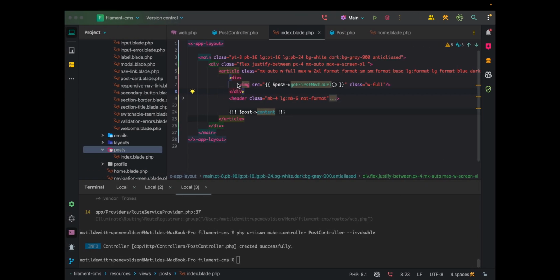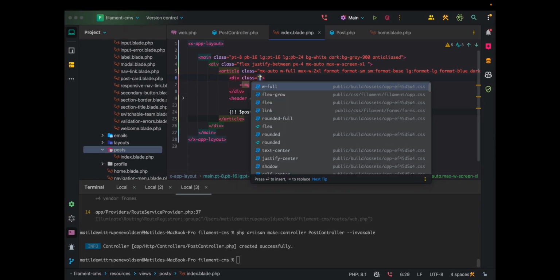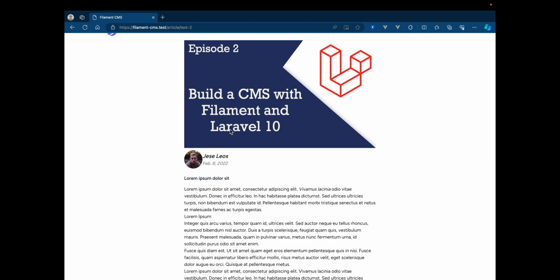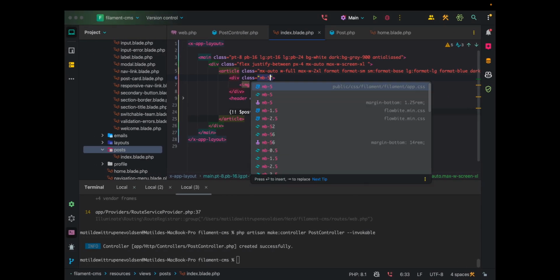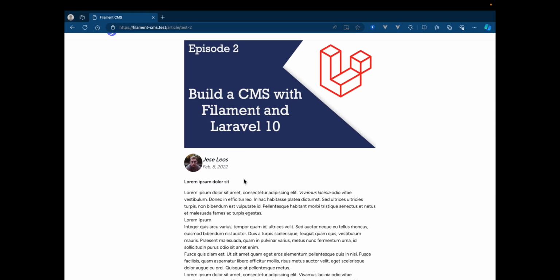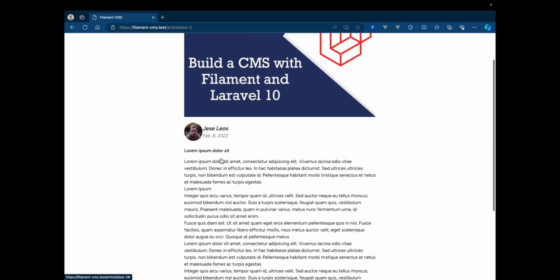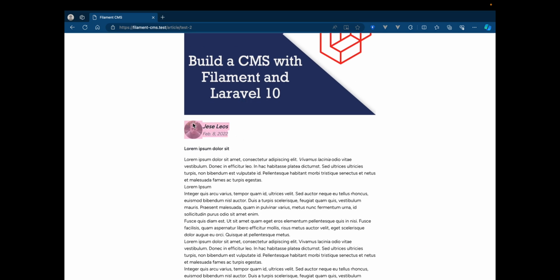And let's add some more spacing as well. Alright, then there you go. That's actually printing out the article, but what about this user details?